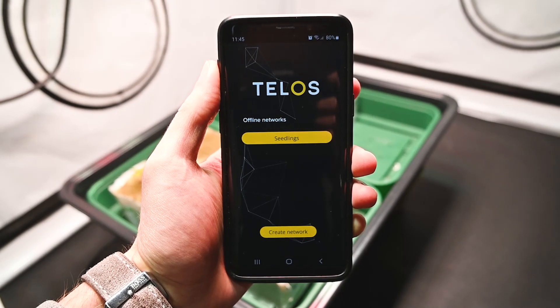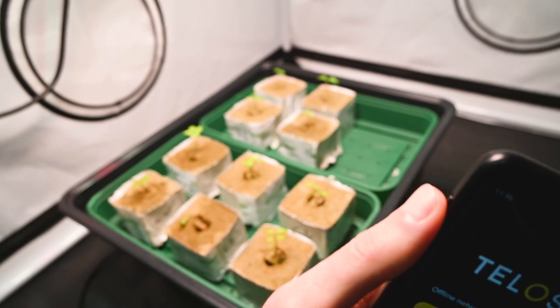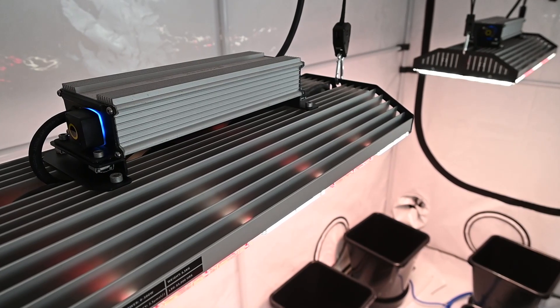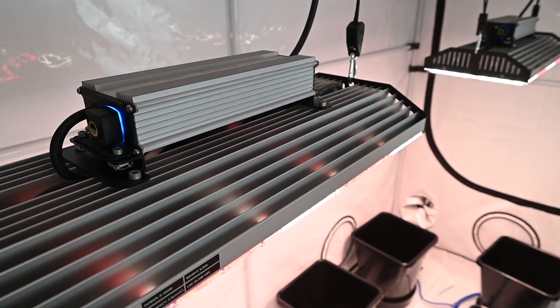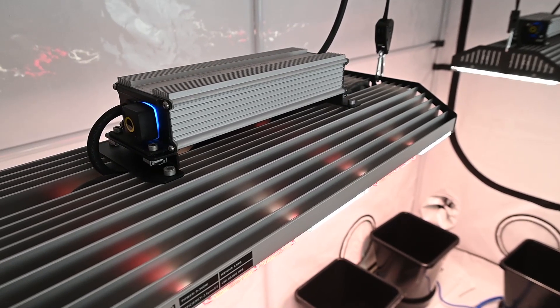We would like to tell you about the next update that we have planned for March, which will add lots of exciting new features to the app. The GrowRooms feature will be released, allowing you to apply PPF and schedule settings to multiple lights at once. We'll also activate the real-time clock module within the Telos Mesh hardware, which will mean that the system will remember the time for up to 24 hours during a power outage, protecting the saved schedule.